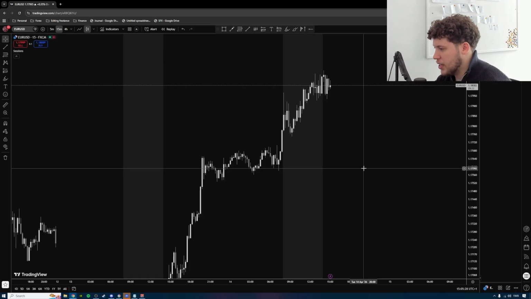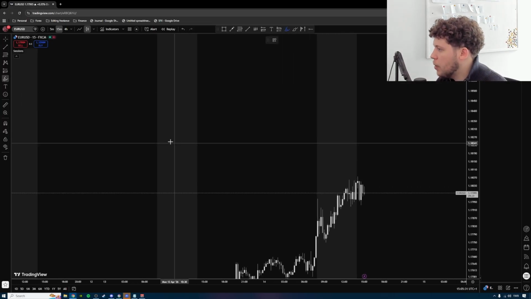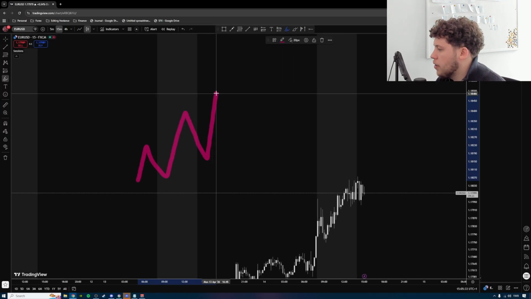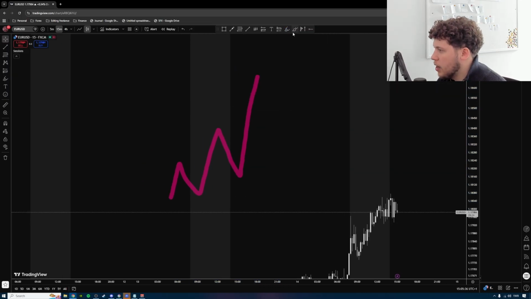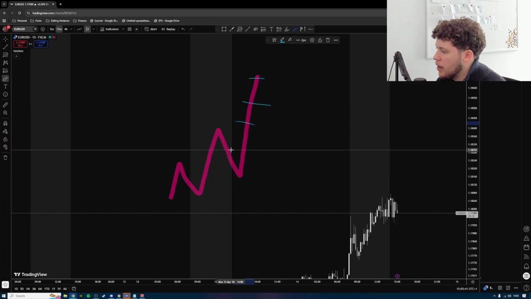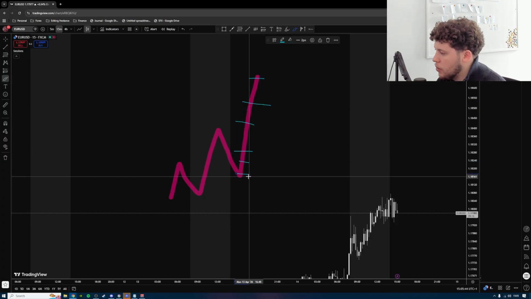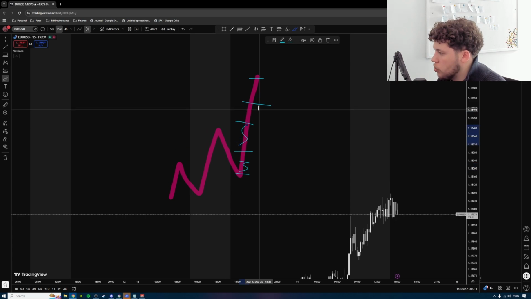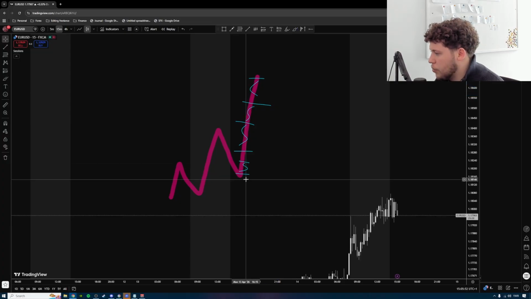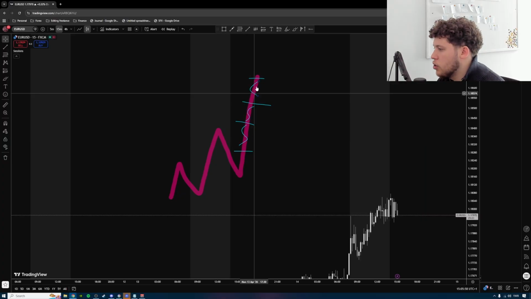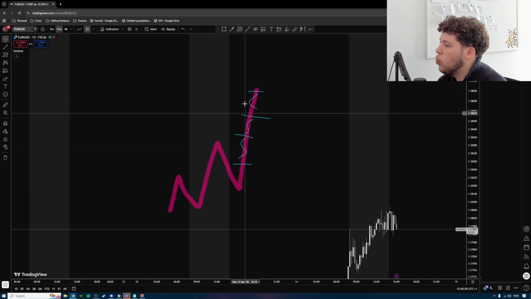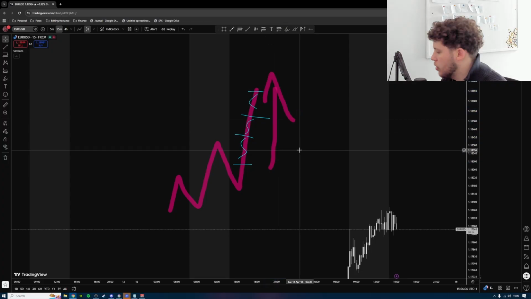So what does that actually look like? Well, say we have this kind of structure like this, and then this push to the upside, and then within here, this is one candle, this is another candle, and this is another candle here. So we got 1, 2, I don't think I've done this right, but you get the gist, right? 3 candles. If I just remove this one for now, 3 candles like this, 1, 2, 3, all in structure, all in order, all going in the key bit, the same direction.